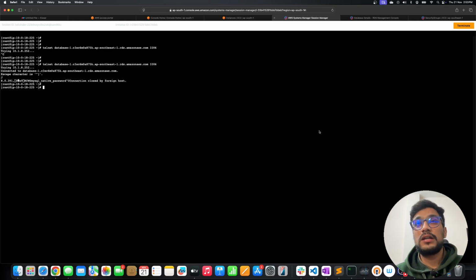But if you have a large number of VPCs, let's say 10 or 15 VPCs, it becomes a big headache where we'll have to manage all the VPC peering on our own. We'll have to update the route tables and everything. So in that case, what we will use is Transit Gateway. I'll cover what Transit Gateway is and everything, and I'll try to show you a demo of it.